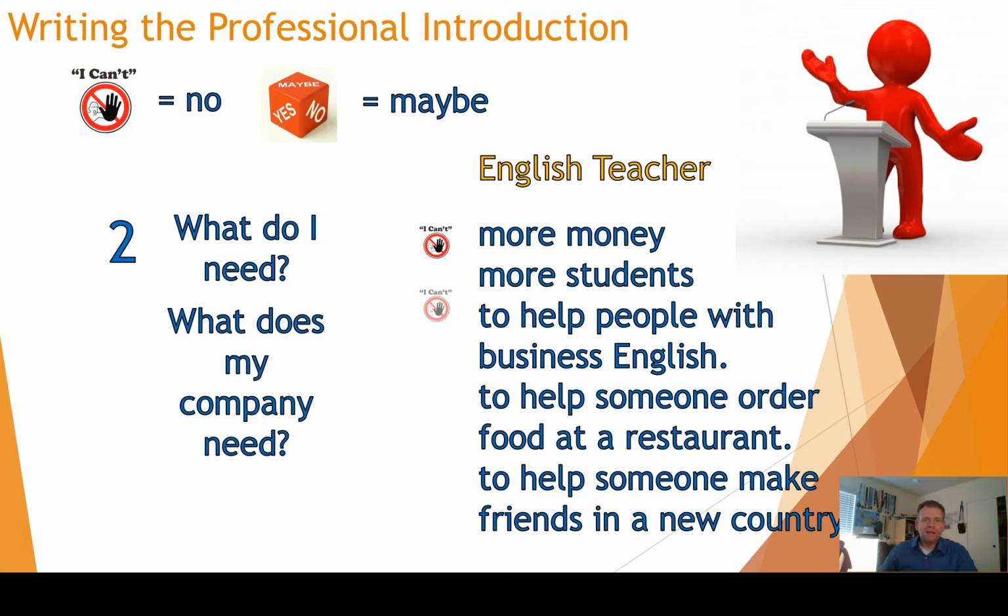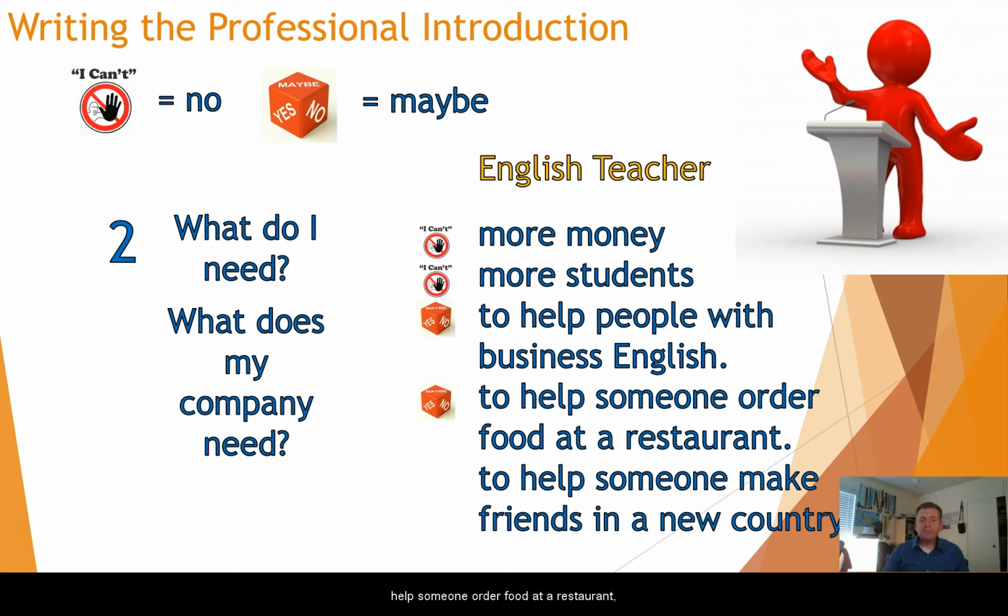More students? Most businesses and people are probably going to say no, because in English, when I think of a student, I think of a child, a teenager, or someone who's in their college age years. And that might be good for 1 or 2 people, but again, they're thinking about their families or other people's families. There is potential in that, but I might be more successful if I say to help people with business English. This way, they're not only thinking about their family, but they're thinking about their clients, their customers. These are people that they could refer to me if they want more help or they want more assistance with their English ability.